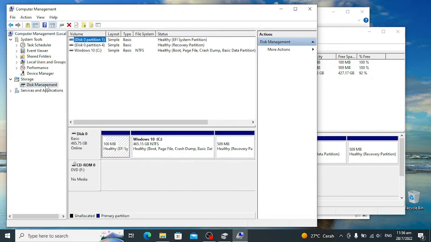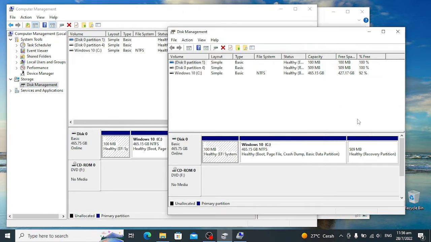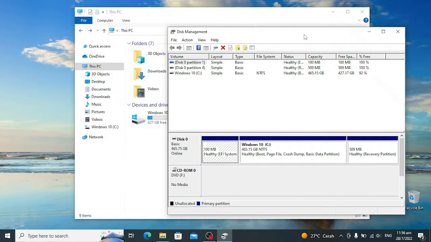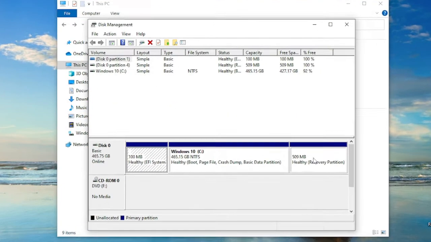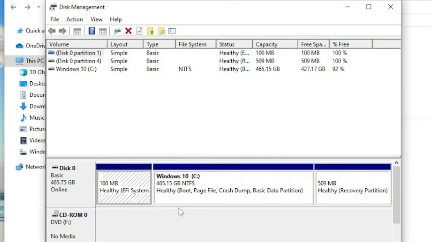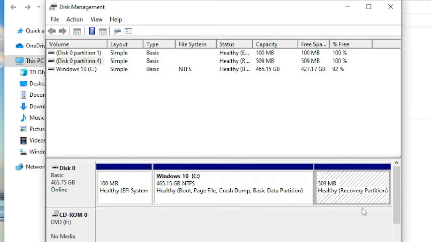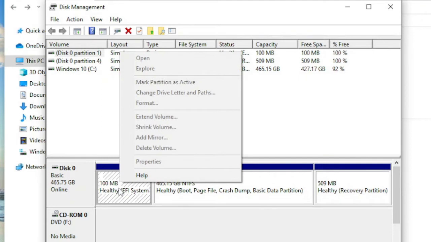This is basically the same as the standalone Disk Management on Windows 10 and 11. And for this tutorial, I'm going to use the standalone Disk Management. So as you can see here, even though on File Explorer your disk drive appears to have only one volume, it is actually partitioned into three partitions. However, the other two partitions, the EFI system and Windows recovery partitions, are not accessible to users as indicated by the disabled context menu as shown here.